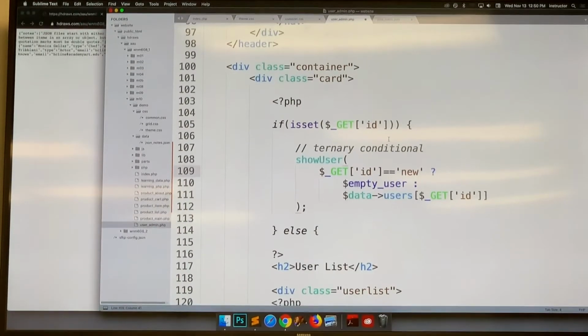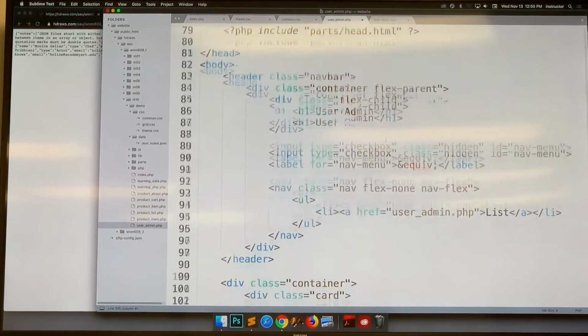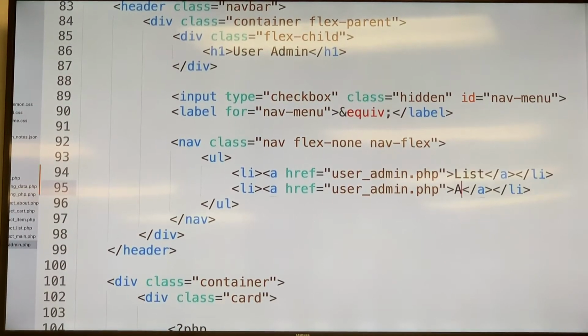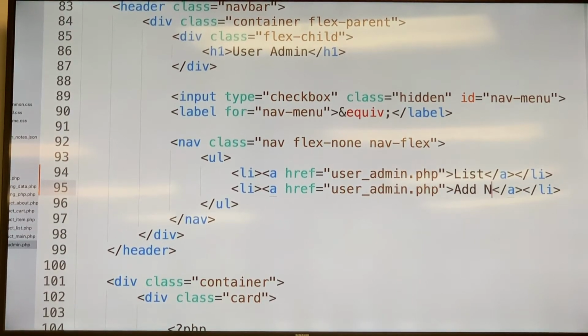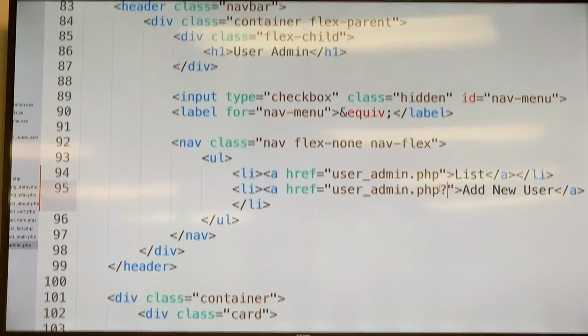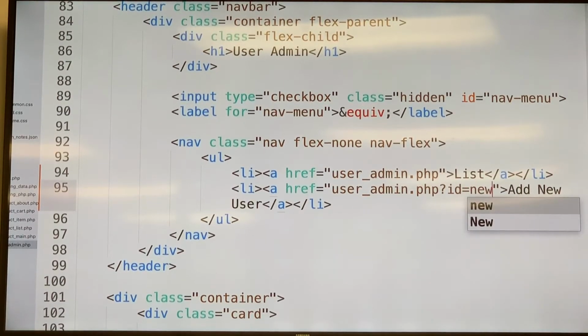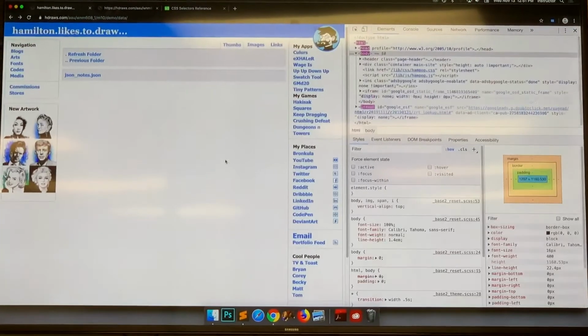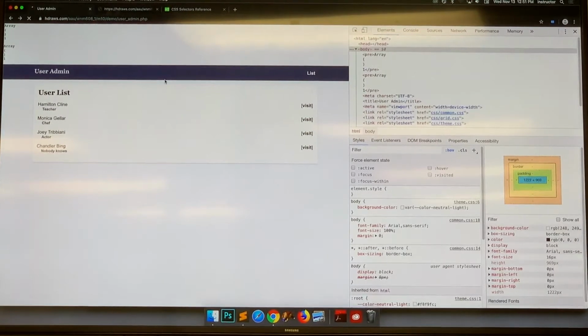Well, let's find out. Let's go back up to our navigation, and I'm going to say add new user. And I'm going to say question mark ID equals new. I'm going to save. I'm going to refresh.